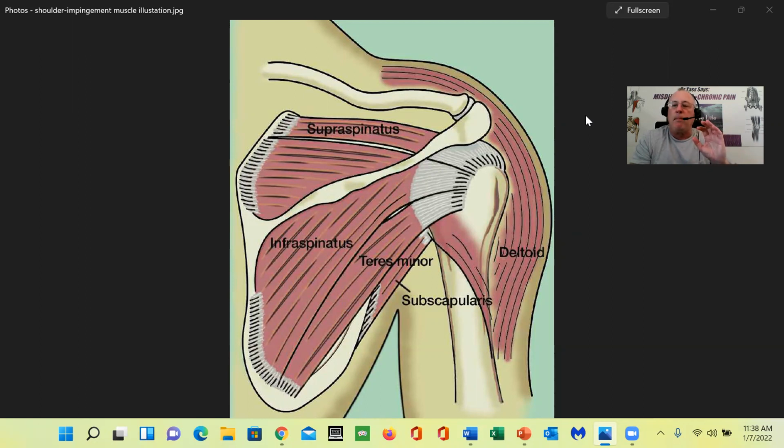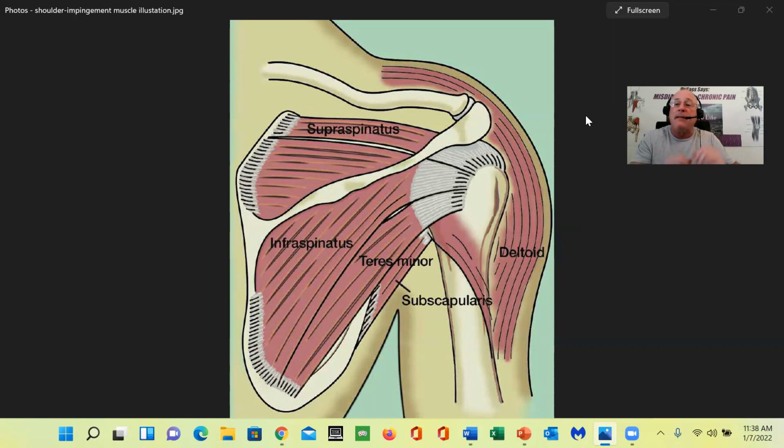So I thought the best thing for you to do is to get an education on exactly how the head of the arm bone in the shoulder joint moves and what the real primary creator of pain at the shoulder is when you try to raise your arm. If you could understand this concept, this is a core principle. If you can understand how the head of the arm bone moves in the shoulder joint when you're raising your arm, and you get pain as a result, you can now understand what has to be done to resolve the pain that occurs when you raise your arm. And it has nothing to do with the structures. It's mechanical. It is a mechanical deficit.